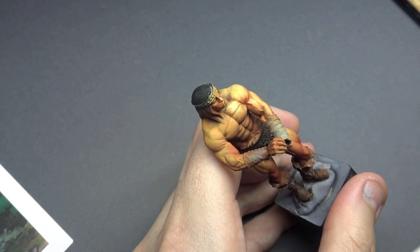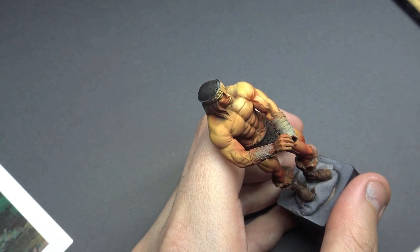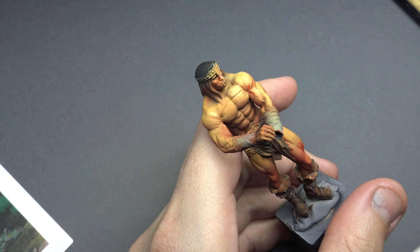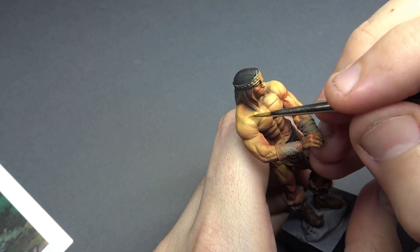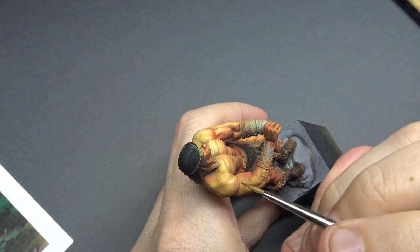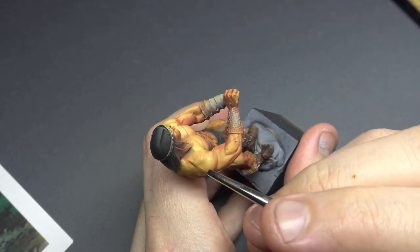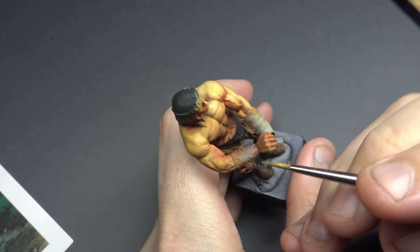One interesting challenge with volumes like the chest and the musculature of the great man Arnold Schwarzenegger here is each of those little elements is something that you would normally consider a separate volume. You know, those pecs, those glorious pecs, have very clearly defined shapes. But it's vitally important when you're painting a skin tone to not treat them all as separate.